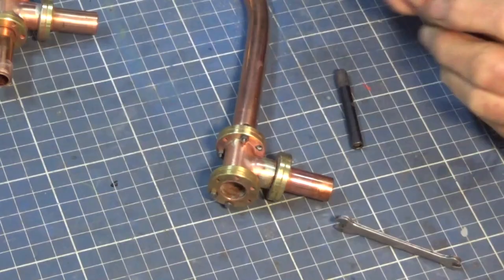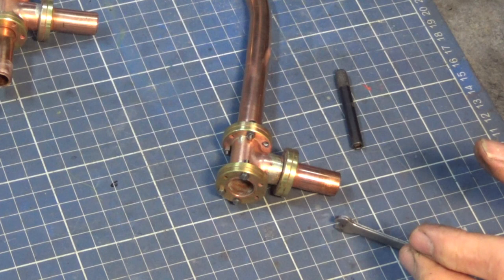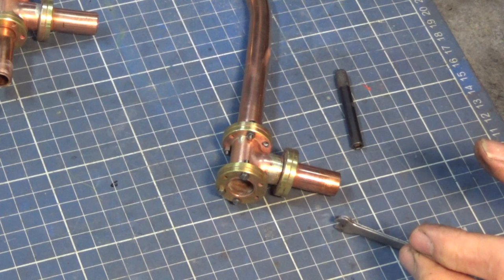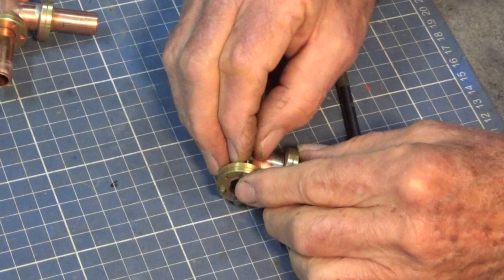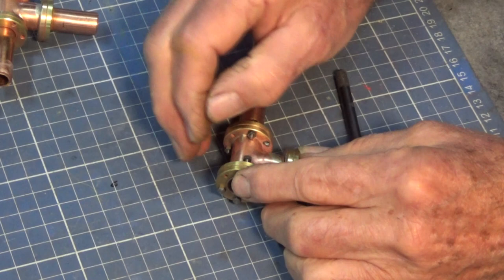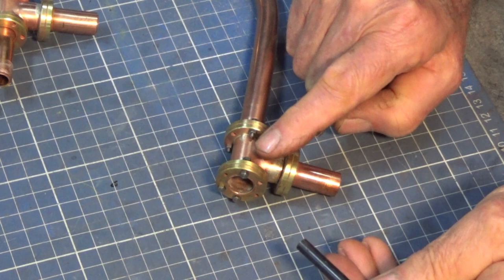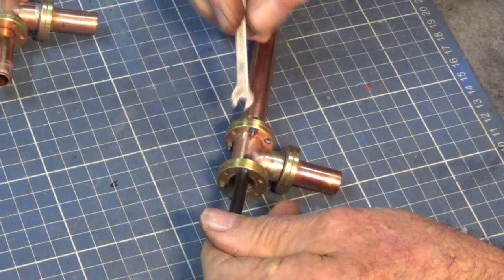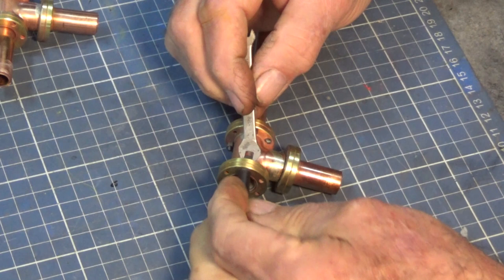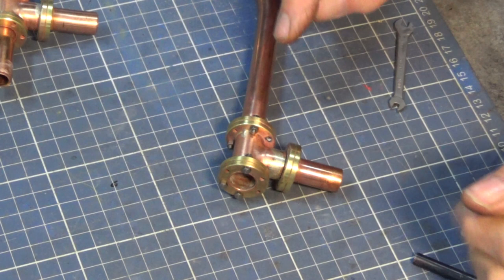I have to fit 36 of these tiny 7BA nuts and bolts into these flanges — they're just decorative. When I bought them I got them with a smaller-than-standard hex size so they'd fit these flanges easier, but they are an absolute nightmare to manipulate and get the nuts started. I've got little nut drivers for BA size screws, but because these are a non-standard size, the 7BA is too big and the 8BA is too small. I can just get enough purchase to get it spinning. They don't need to be very tight — soul destroying work, but mustn't grumble.